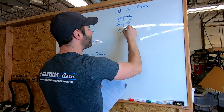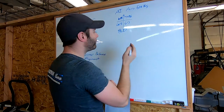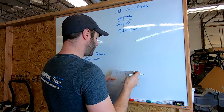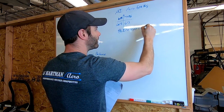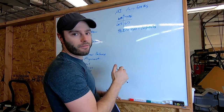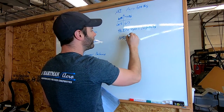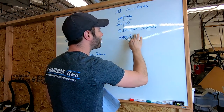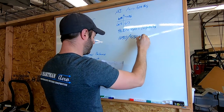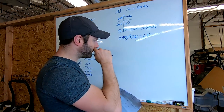So 800 pounds, plus 500 across the whole front axle is 250 a corner, which brings us up to 1,050 pounds. Currently we have 550 pound springs on the front. So 1,050 divided by 550 is about 1.9 inches of compression.